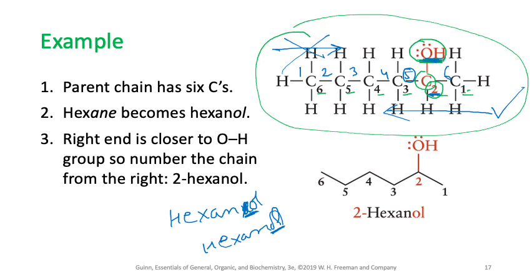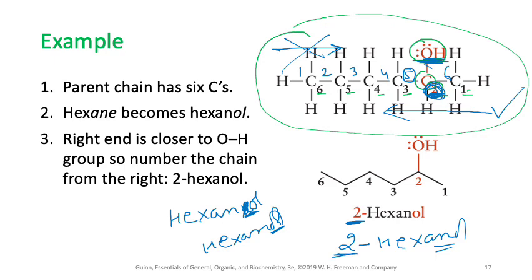The time I read hexanol, I know this hexane 6 carbon compound has a hydroxyl group, OH group, but where does it present? I don't know. So we have to specify the location of the hydroxyl group. So on the second carbon we have the hydroxyl group present, so we have to indicate the number, right? So the name is 2-hexanol.